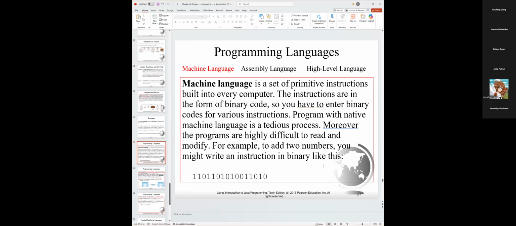So in the future, if a problem asks you to identify what is binary or what is a machine language, you should select the things that only have 1 and 0. Programming with native machine language is a tedious process. Moreover, the programs are highly difficult to read and modify because it's only 1s and 0s.